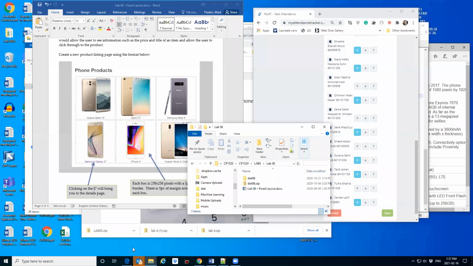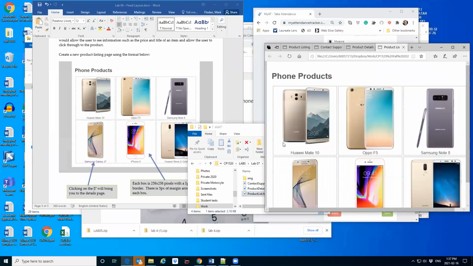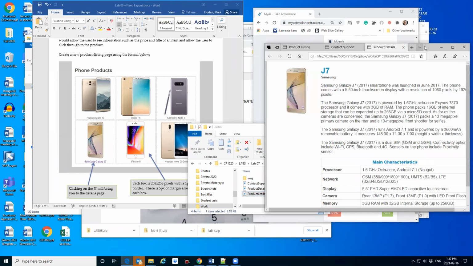Is that it? Yeah. Okay. It's not really it, but I've got the answer to it here in Lab 7. So if you have a look at this, this is what these look like. Oh, well, I've got it there. So let's just have a look.